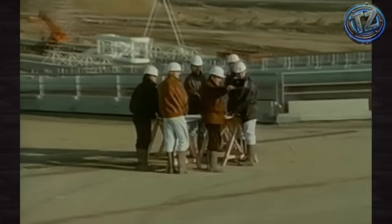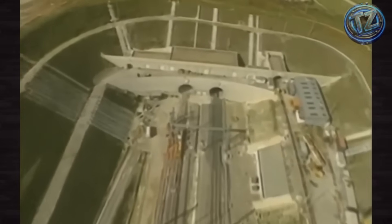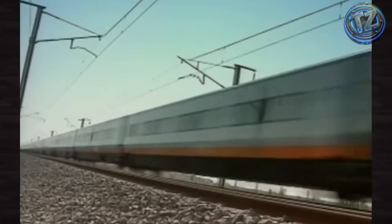But the craziest part? It's not just one tunnel — it's three: two for trains and one emergency access tunnel in the middle. Construction took over six years, with more than 500 kilometers of auxiliary galleries dug to ventilate, reinforce, and drain the structure. Every day, over 400 trains pass through it.